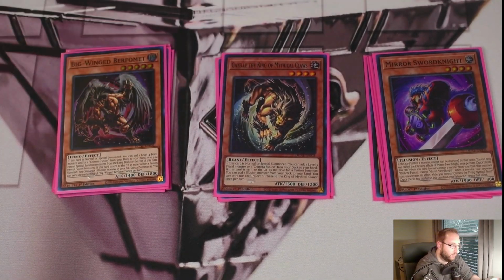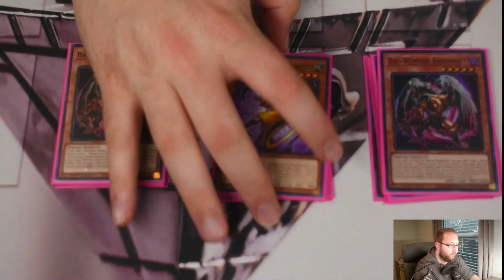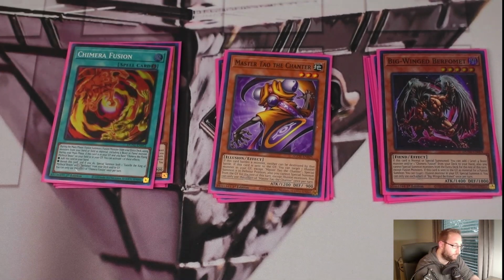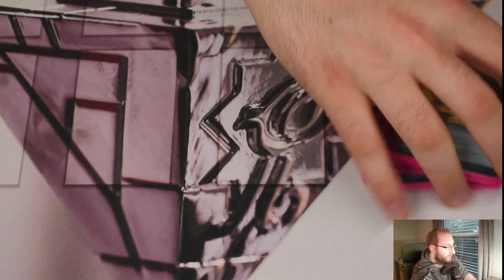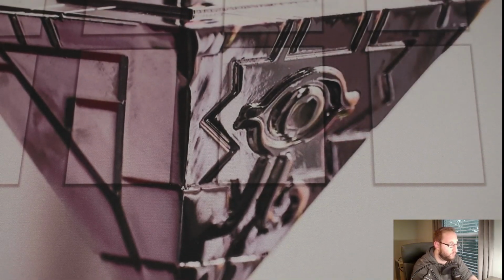And then the rest of the Chimera engine is 2 Baphomet, the 1 Tau. Tau is still fine. It hasn't come up a ton for me, but I just feel like it's one of those things where if I do play this at a bigger event, I'm going to regret not keeping it in. And then lastly, 3 Chimera Fusion. So that's the Chimera engine. I think that's more or less pretty standard nowadays. It's been a long time since I've revisited this deck.